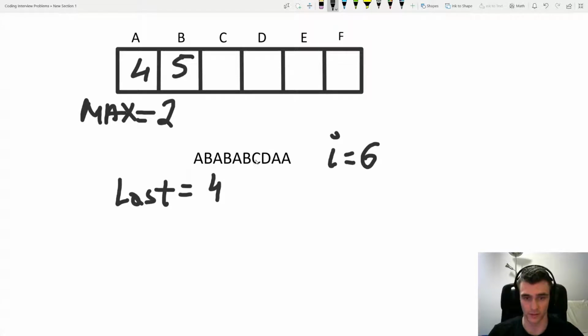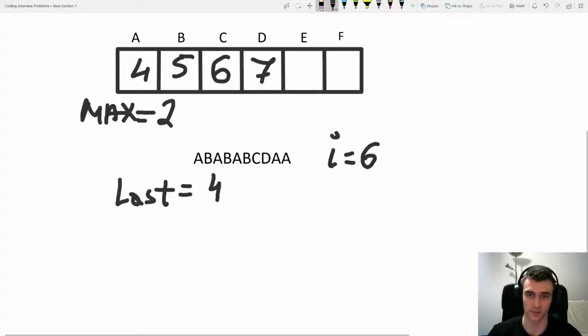Now it's C is equal to 6, so C is going to be 6 here. And nothing is happening, so we're going further, because that was an empty field in the array. And now we're going to D, and D is also empty. So there's going to be a 7, as this is 7. Okay, so that was empty.